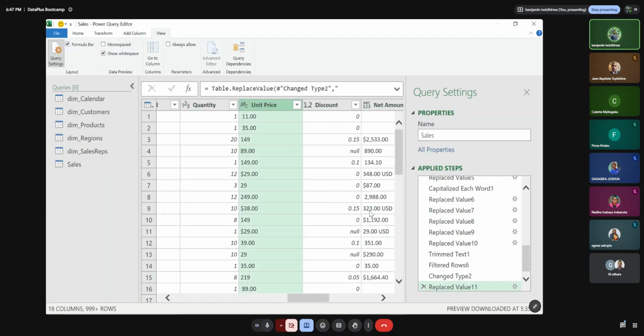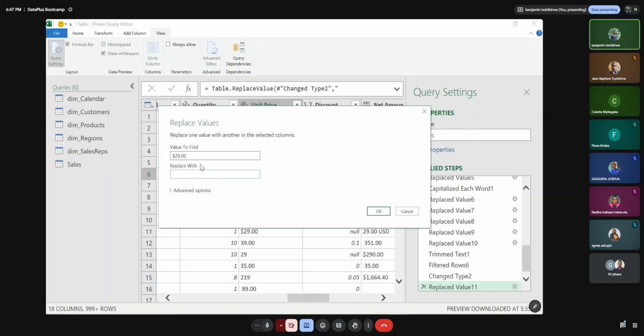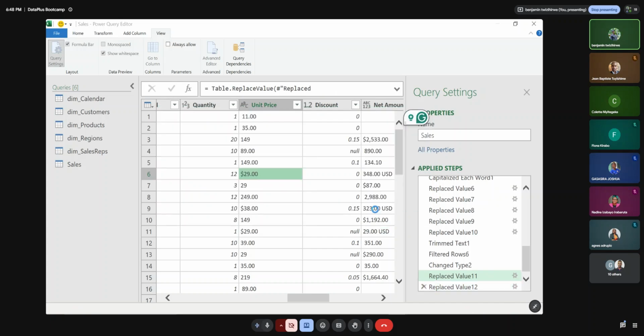After doing OK, you see everywhere we had that USD, it disappears. But we also have another challenge of a dollar sign in front of some numbers. We do the same: we click on it, replace values, and delete this number. After deleting this number, we replace it with nothing and hit OK.